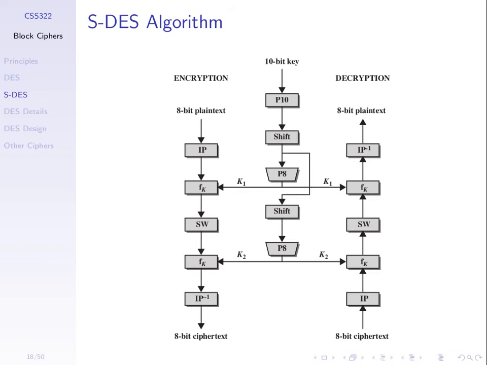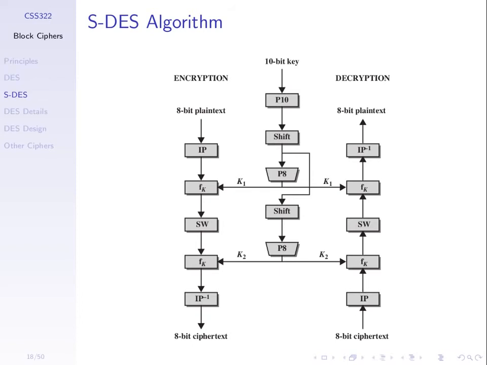But in both cases, we take our original key, in this case a 10-bit key, and we generate what are called round keys or sub-keys, K1 and K2, for round 1 and round 2. We'll use sub-key or round key K1 in round 1 and K2 in round 2. In real DES, we do a similar thing where we generate 16 round keys and use 1 in each of the rounds. So there's this key generation step followed by the encryption.